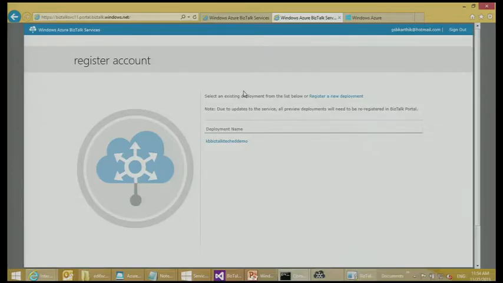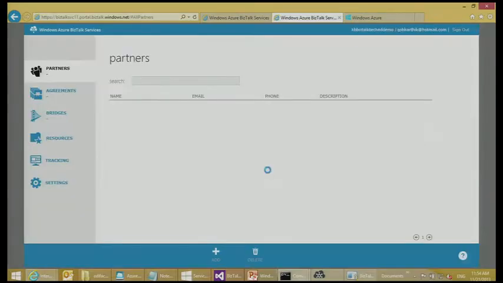Notice that for folks who have used preview, this is slightly different from the initial view that you would see, right? One of the things we did was to take your feedback on saying, hey, can we have a single account manage multiple deployments? Earlier, one live ID Microsoft account could manage one deployment. Now that restriction has gone away, and you can have multiple deployments in this account. So I have one configured here. Let me log into that.